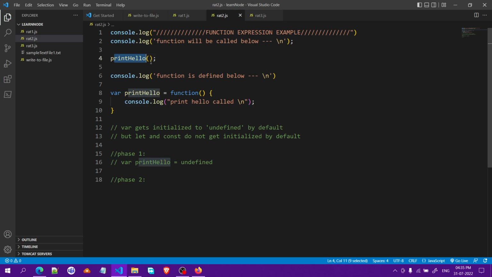But if we try to execute it after this point, it will run successfully like it ran in the case of const. There will be no difference if we were to call the function after it has been defined. Whether it be var or const, it will be executed in a similar way. But if we are trying to use function hoisting, there will be a difference between const and var. So that is all for this video. I hope you understood.